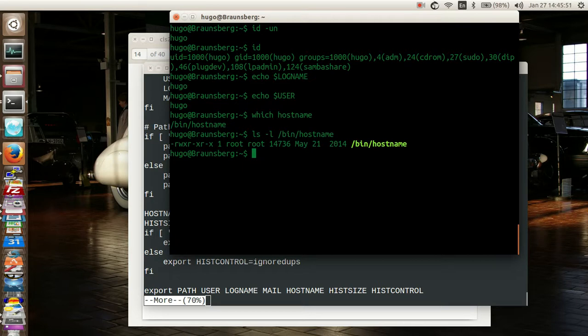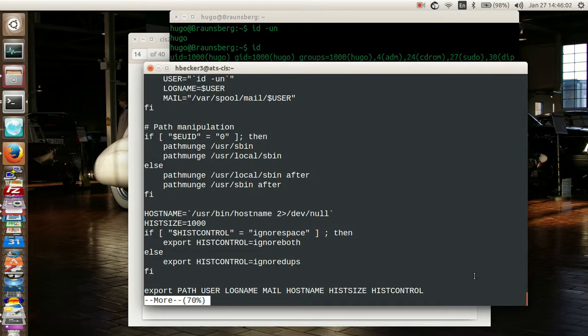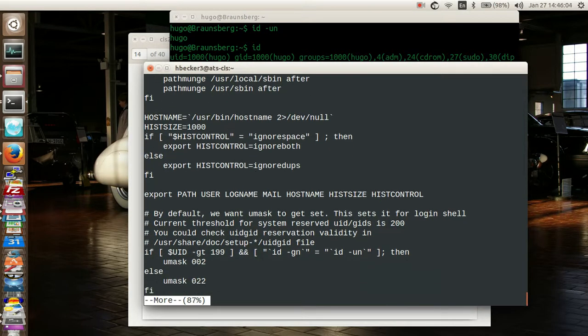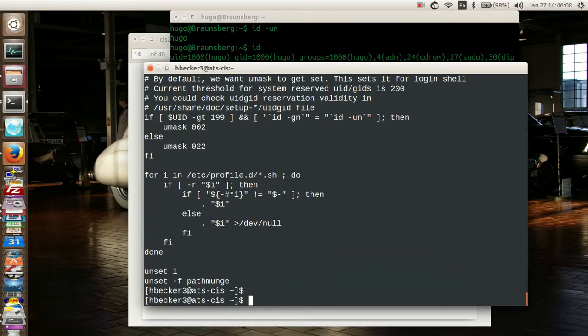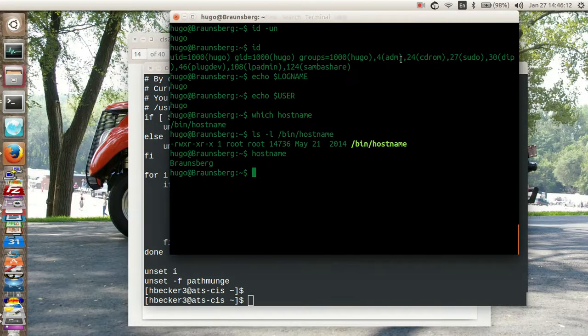And it's in /bin/hostname, but we'll see where it's at elsewhere. If I just issue the command hostname, it tells me the name of the machine. Okay, so there's a number of things that get set up. Your umask, which we'll talk about later, and this unset -f pathmunge.